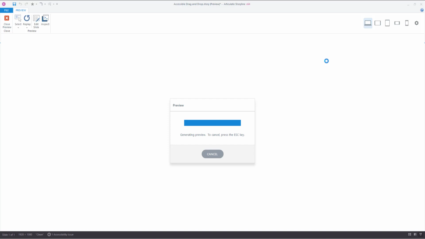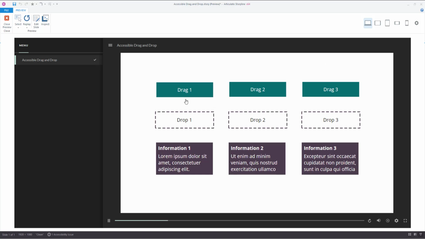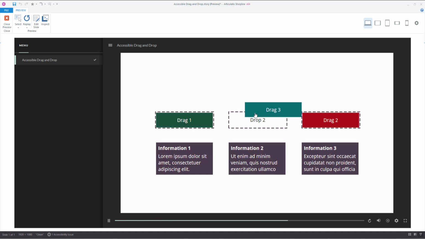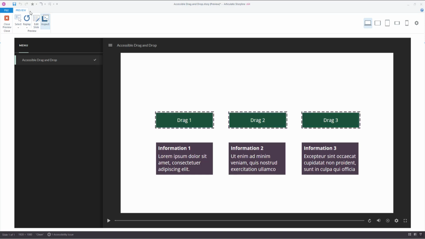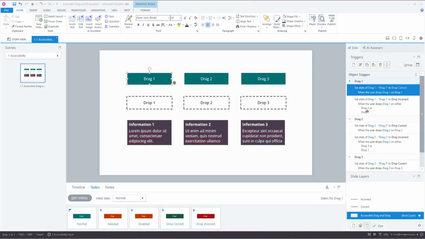So it just allows you to just quickly have a look, but the easiest way is to click onto the view, preview, and we can just drag different things into different places. Can replay that, get them all correct, wrong, and just check each of the different configurations of that to make sure everything is correct. It's so much easier to do things step by step rather than creating absolutely everything, then trying to test it, and then you don't know whether it was one thing that's creating the error or another thing. Okay, and we're going to save it.